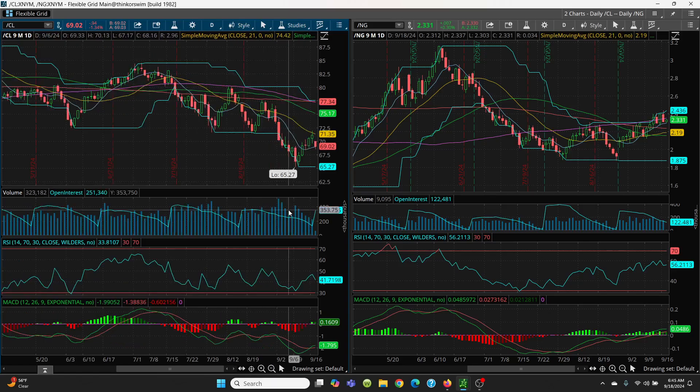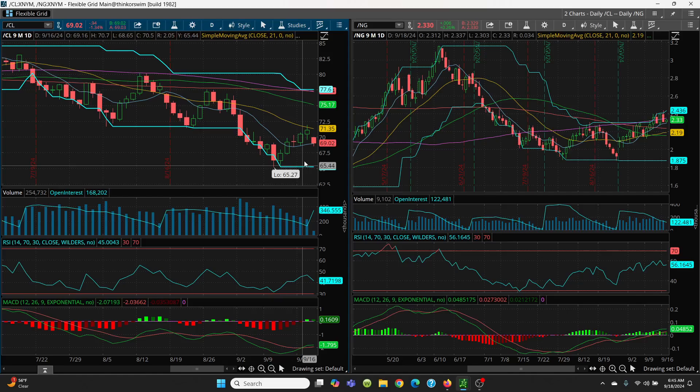Nothing's really changed on this chart. We had a nice rally off here, but remember when we had this double top situation — if you just draw a trend line all the way down here, this is a series of lower highs and lower lows, and that's always very, very bearish. This could rally past the 21-day and all the way through the 50-day, and the chart is still very, very bearish.